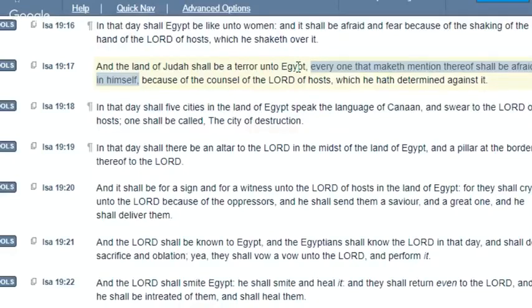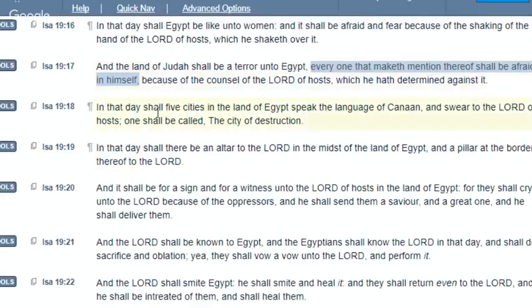And the Lord is causing us to come together, bone to his bone, as you read in Ezekiel the 37th chapter. We are all coming back together, all the different tribes, and they seeing this and they're getting nervous. It says, because of the counsel of the Lord of hosts, which he have determined against it. So all we doing is speaking words and coming together and teaching, and they get nervous about this. Wait till the Lord give us power. Then they're really going to be shitting in their panties.